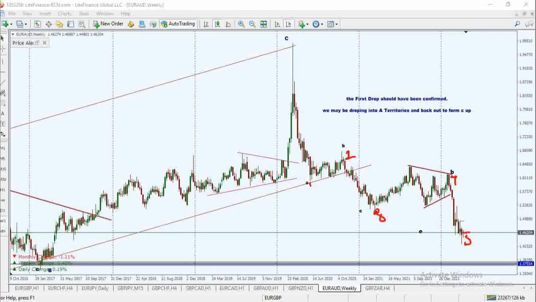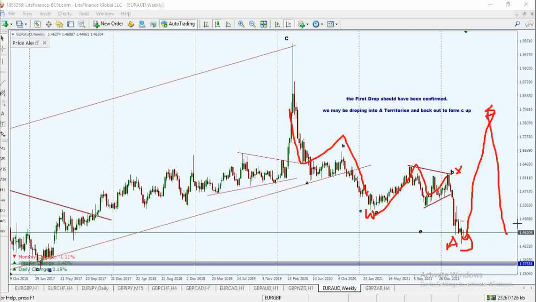Or I'm looking at another scenario where we could be having a W, and some sort of triangle here. It could be X, and then could be Y right down there. If this is the situation, then I'm thinking at the end of the Y leg we should be having another impulse to the upside. We could be having a WXY that could create an A and maybe a B up here, and another C maybe down there, and then price will continue upside.